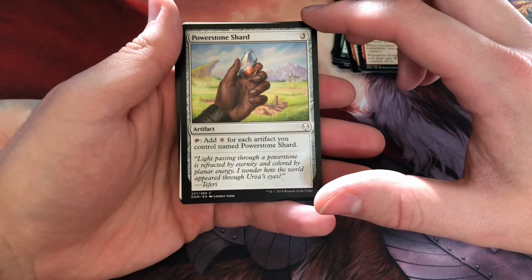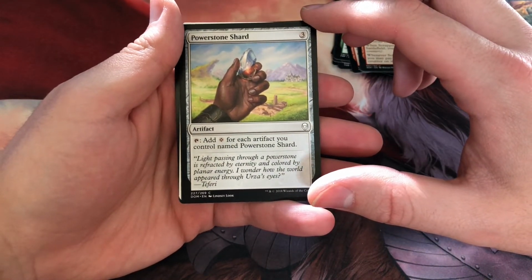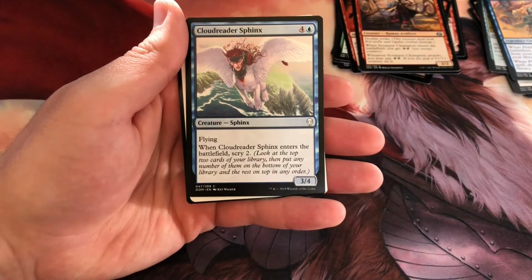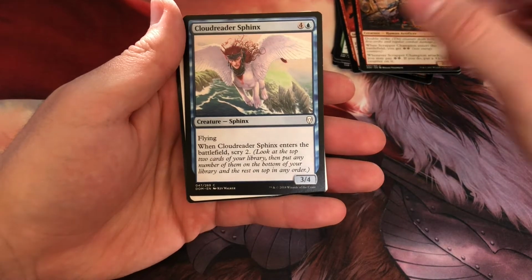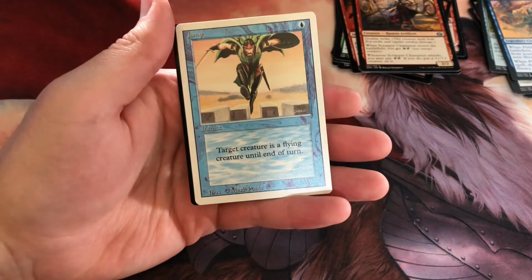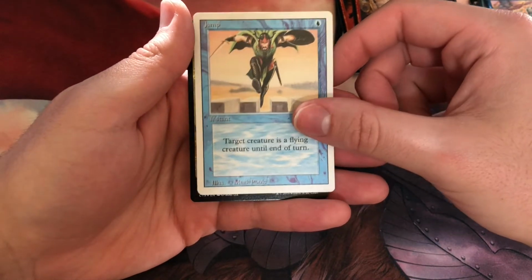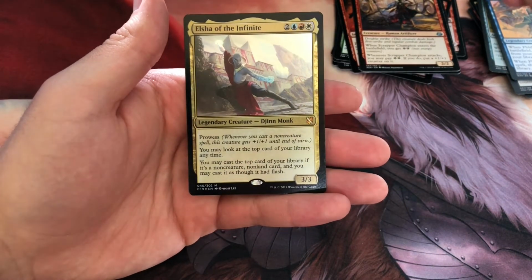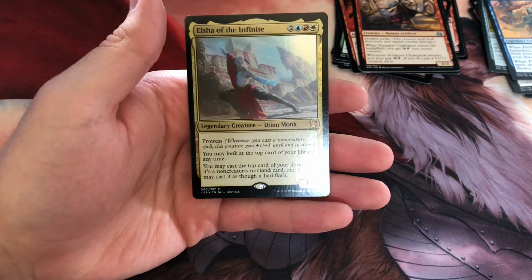Power Stone Shard, 3 artifact. You tap it, add a colorless for each artifact you control named Power Stone Shard. Dominaria common. Cloud Reader Sphinx, Dominaria common. Jump, blue, target creature gains flying until end of turn. Oh, wow, okay. This is a hit.